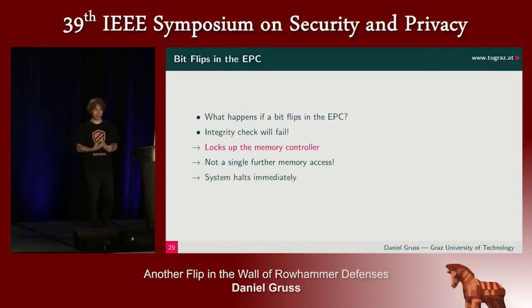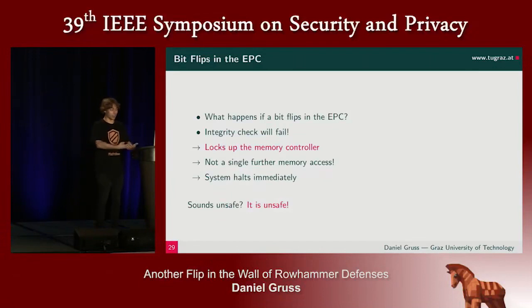The system halts immediately. I don't know, think of backing up some stuff before halting the entire system. Yes, sounds unsafe. It is unsafe. You will lose data if that happens. And we were able to trigger that. Actually, the first attack implementations we had triggered that by accident. We were not intending to trigger this in the beginning. Quite annoying if your system halts all the time.